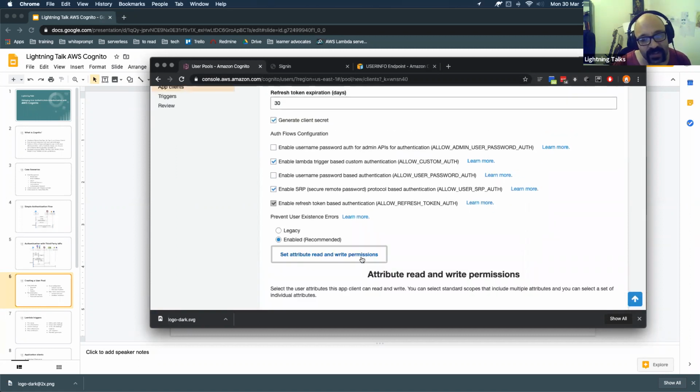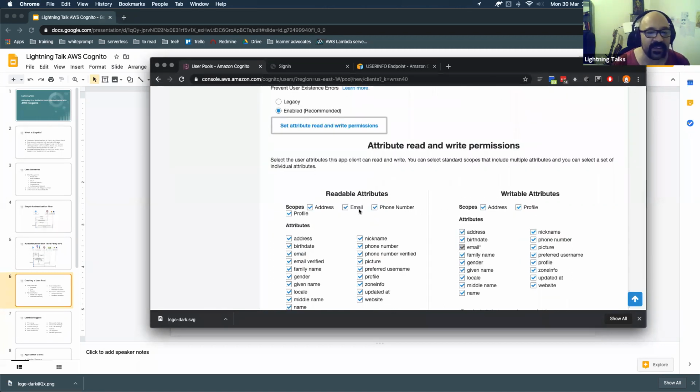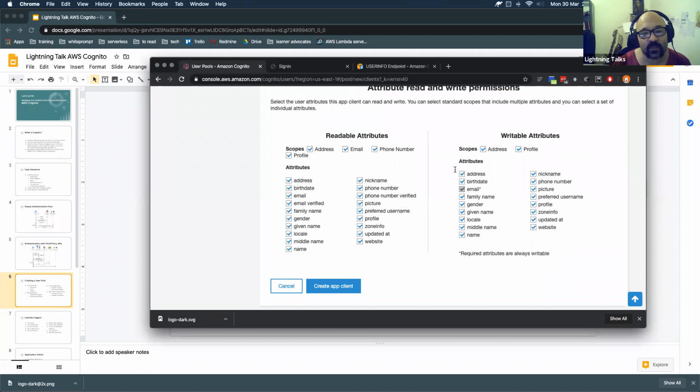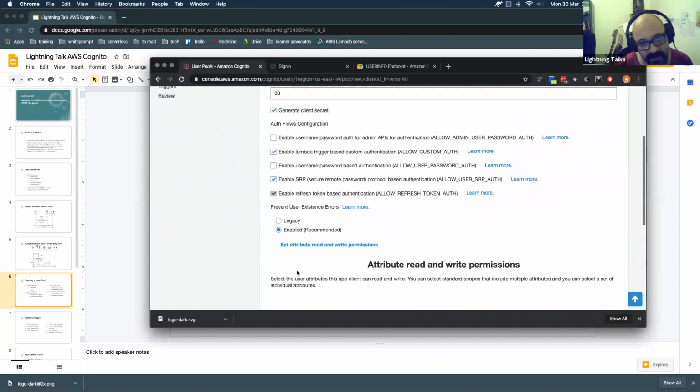And also, in the case of an application that is going not only to read the user attributes, but also to change them, you can define the writable attributes that you want to include in the scopes, right? So if you don't want the application to change, let's say, the address, you disable this, and you are sure that you are not going to mess the user attributes while you are developing this application.